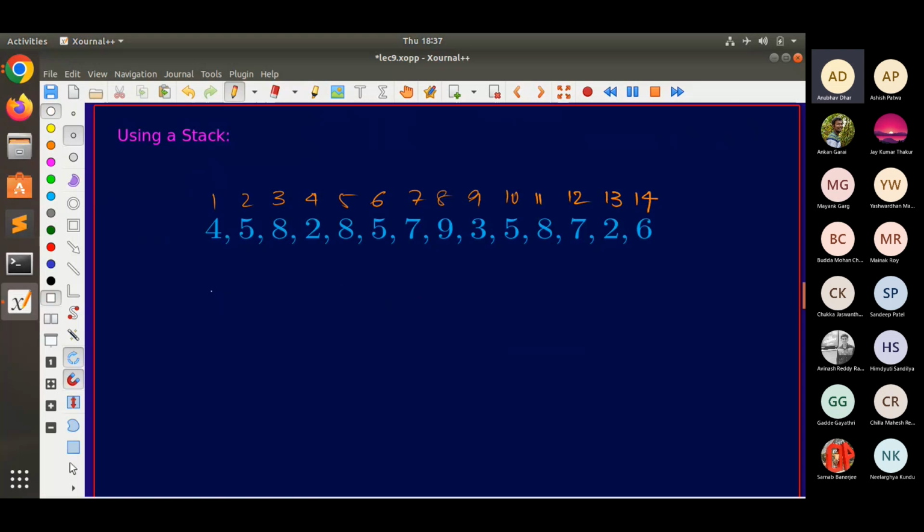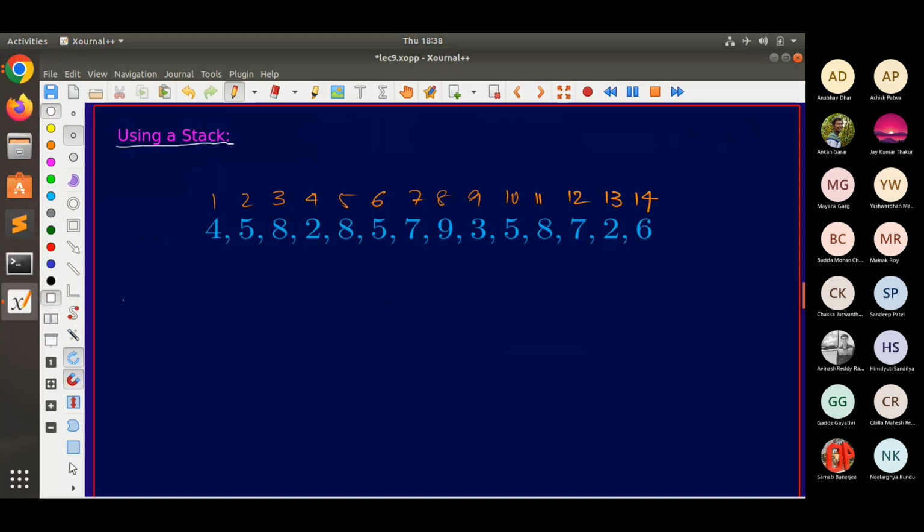Now for this solution that uses a stack, we'll be doing the following. First of all, we will be maintaining a stack that contains some of these elements, and then we will push and pop the elements in the stack following some particular rules. Okay. So how does this work?